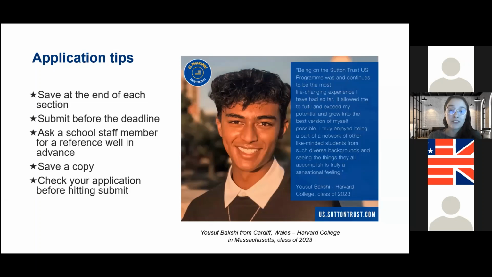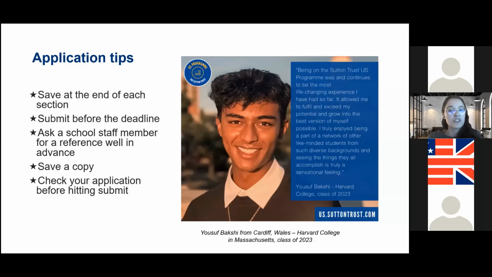And this is something not just for this program, but in life that's really worth considering. You might have the website being slow from other people submitting. Your internet connection might have issues, and believe me, we've all had them. The computer battery might die. There's just so many factors that could go wrong if you leave it till the final hour or even the final day. For your peace of mind, please just consider submitting a good while before the deadline to ensure that you do actually end up getting to submit your application.